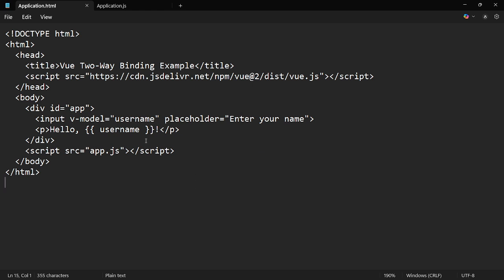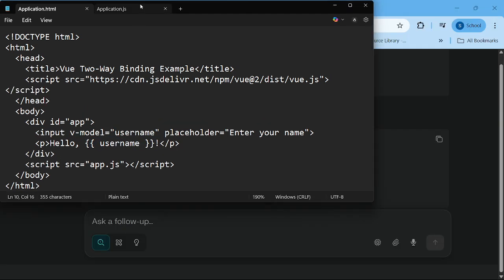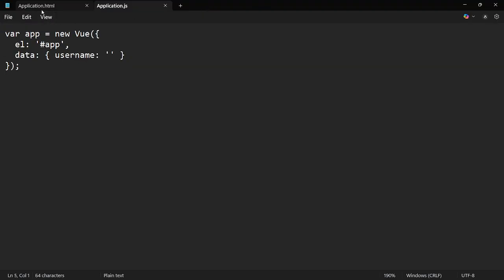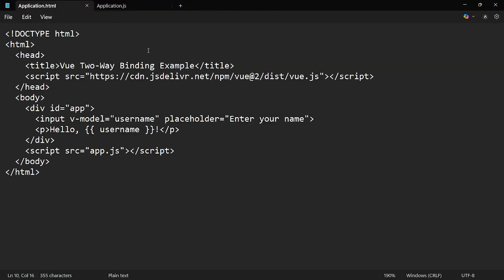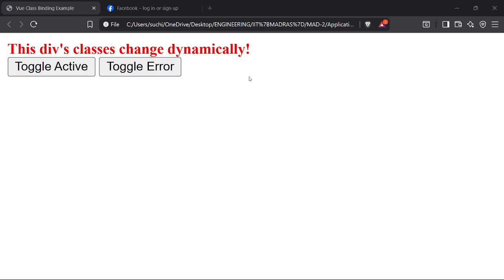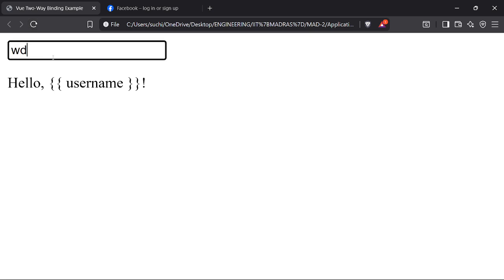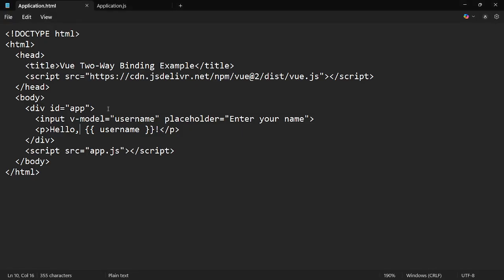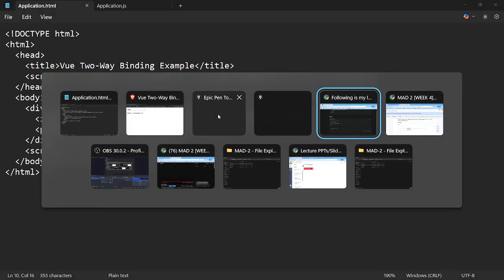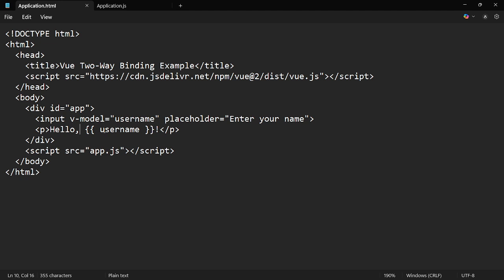Let's move on to here. Basically, we have username, the thing, and yes, that's it. Let's run this code and see. Whatever we write, why is it not automatically coming this time? Because we did not locate the application.